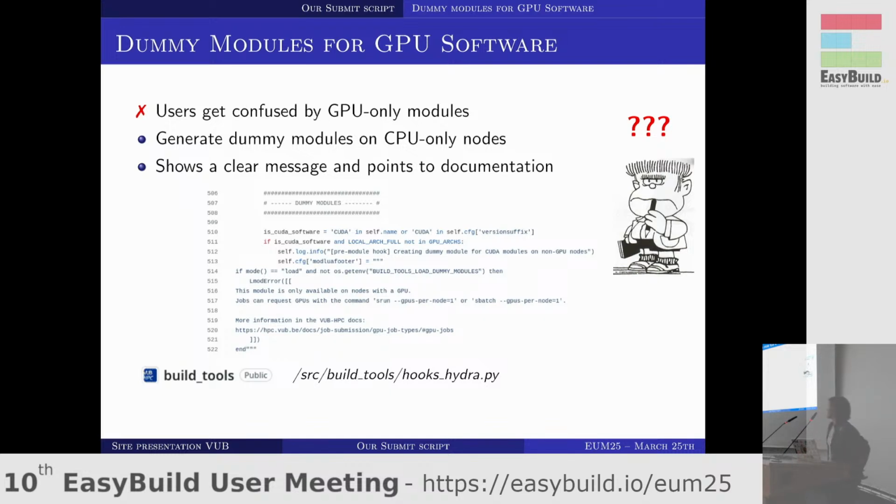So for this, with the script, we generate dummy modules for the CPU-only partitions. That means that when the user looks for the GPU module on a CPU-only partition, they will find it, but when they try to load it, they will get a clear message of why they cannot load it, how they can load it, and there's a link also to our documentation. It's very clear what the problem is and how they can solve it.